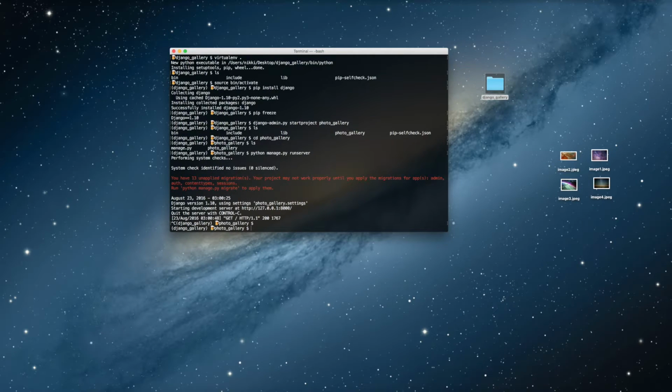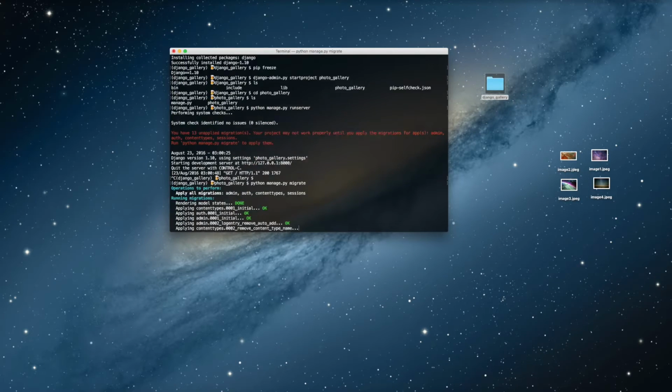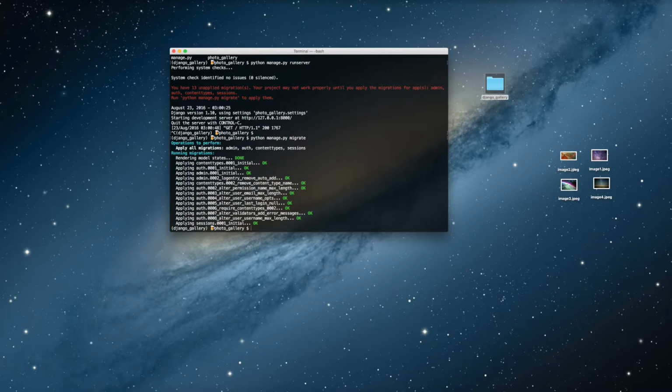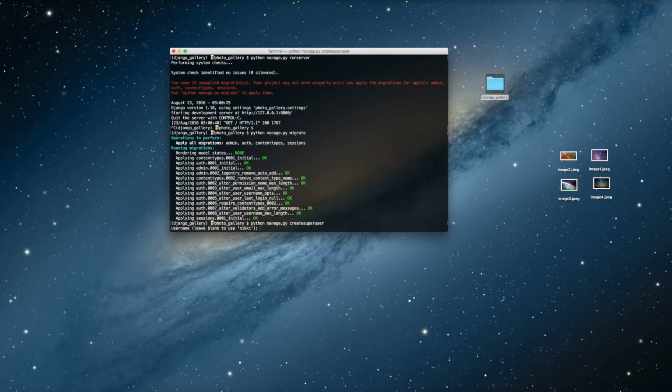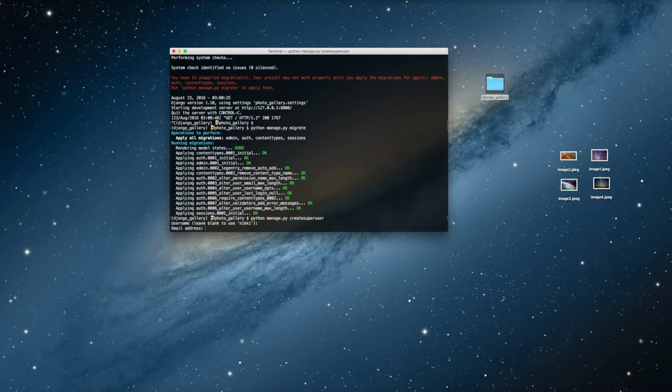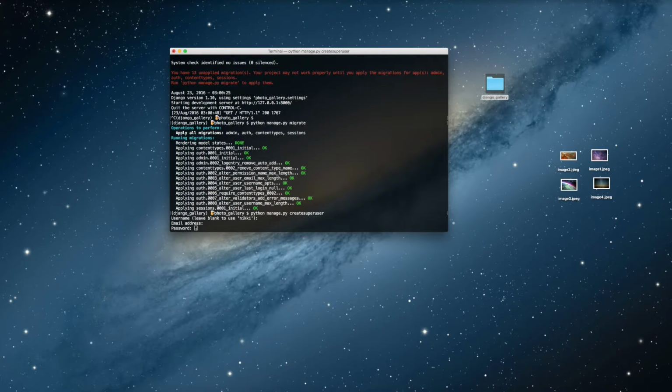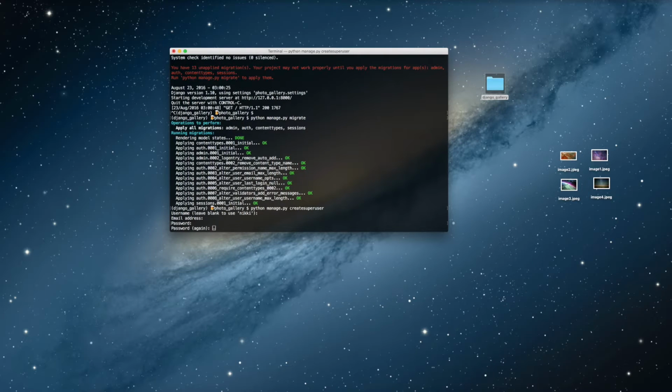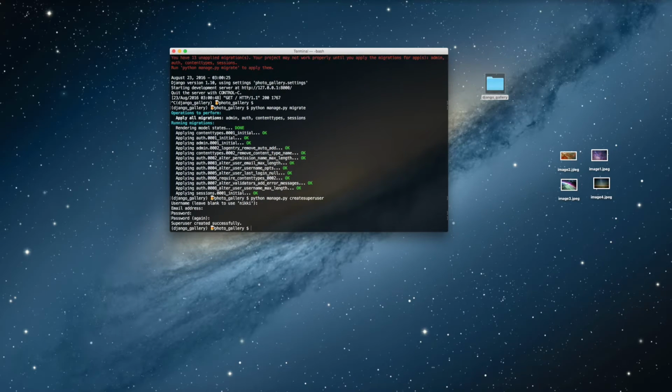Okay? Now let's do the migrations. Type out python manage.py migrate, hit enter. Alright, so that migrated successfully. Now we can create a superuser. Type out python manage.py createsuperuser. Createsuperuser is one word. Hit enter. It's going to ask you for a username. I'm going to leave mine blank to use my name, Nikki. Email, I'm leaving it blank. And password, so choose a password, enter. It's going to ask you for a password again, enter. So it says that the user was created successfully.